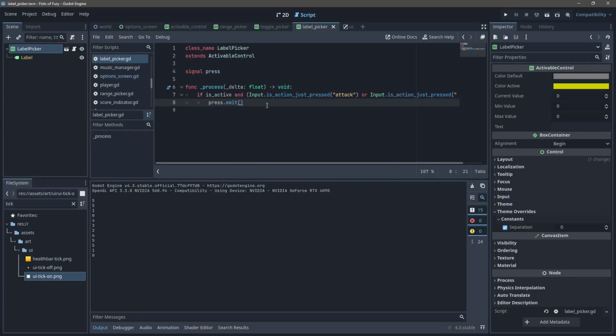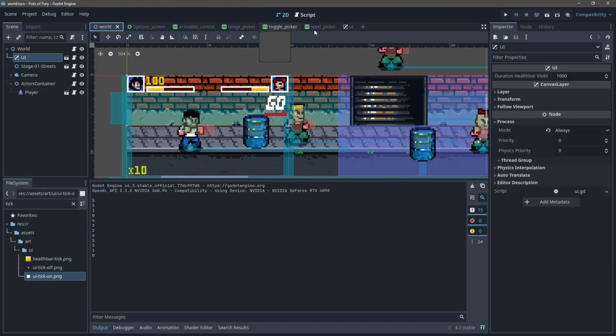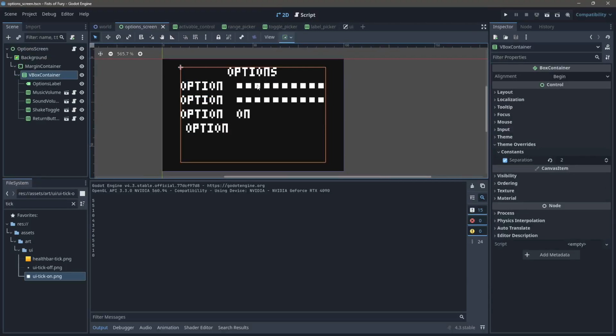All right, and the last thing we'll do for this episode is just to polish the UI just a tiny bit. So let's hop over into the options screen. And here, let's just align things a little bit better. So first of all, we're going to create a little bit of spacing between the options label and the various options. And we can do this by just creating a simple control.